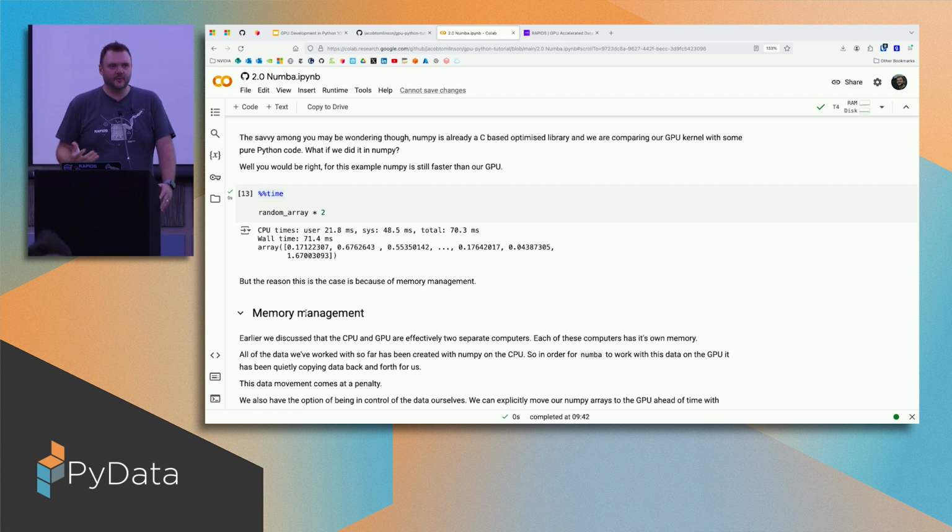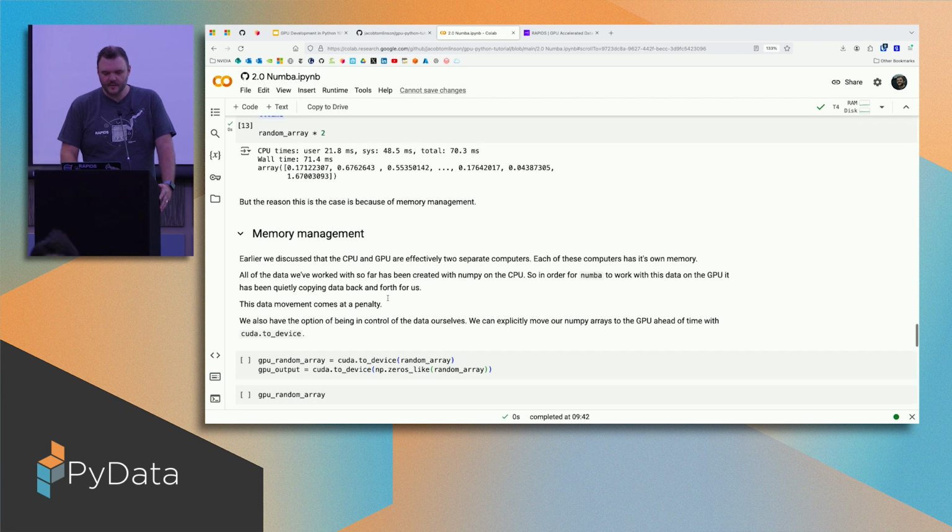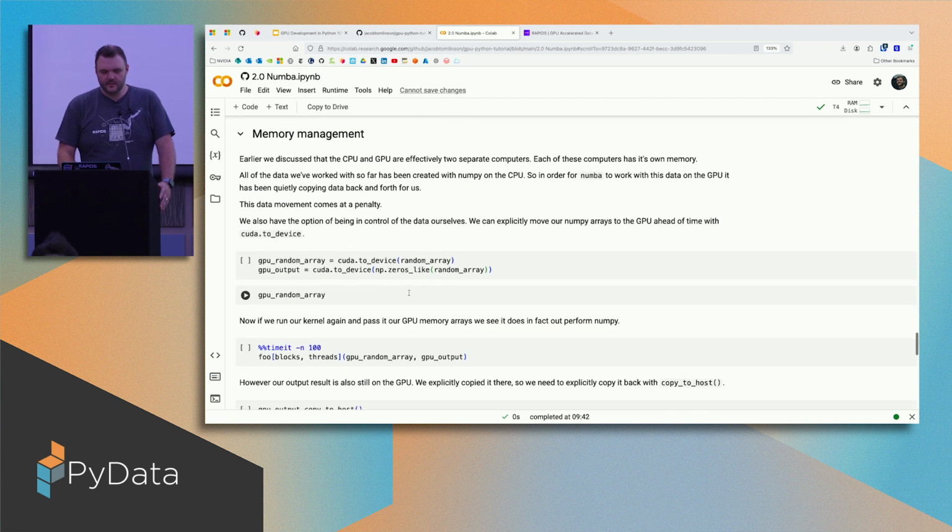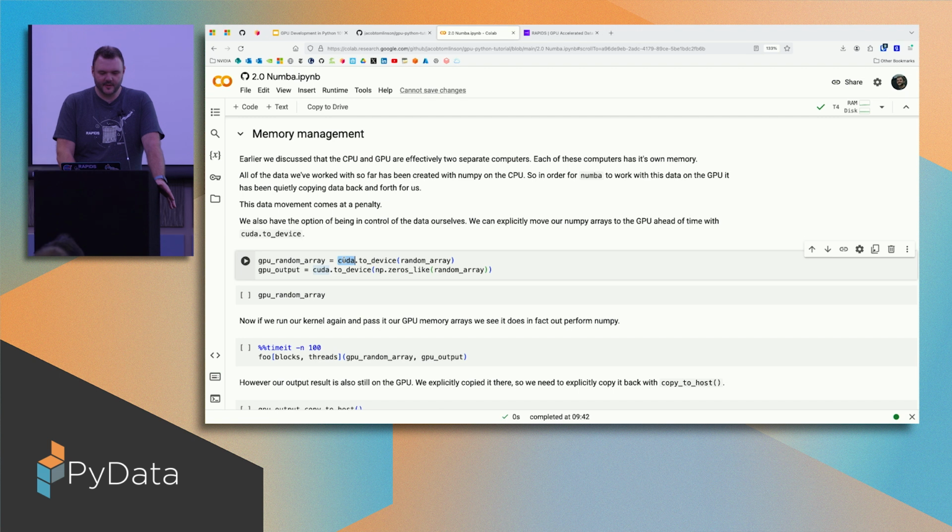And so you have to take that into account when you're writing this kind of code. And so to peel back the covers a little bit more, instead of letting Numba do this automatic memory management for us, we can just manage our own memory, and then we can make more sensible decisions. And we can do this by calling, remember we imported cuda from Numba, right? We've got numba.cuda here.